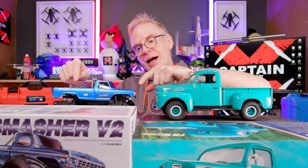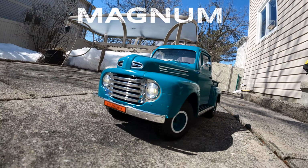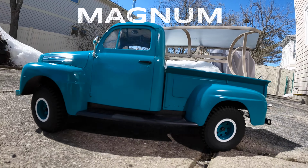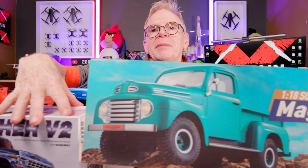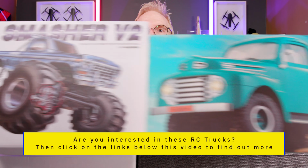Then after we look at the Smasher really quickly, we're going to jump over to the Magnum. This is a vehicle that is highly collectible, super awesome looking, very vintage. I like the little chrome on it. I'll tell you some cool things about this one. You can use it as a crawler, and it comes in a box like this, and it's made by ROC Hobby. Both of these are available on the FMS website.